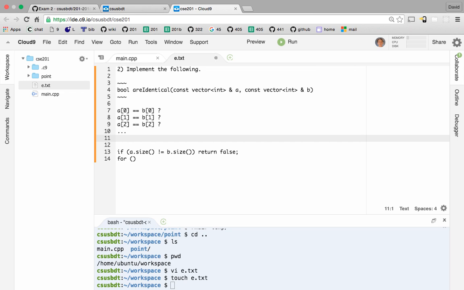Anybody know what I'm talking about here? It's like if A of 0 is B of 0, what do we do? We can't do anything. We got to go ahead and check the next one, right? And if A of 1 equals B of 1, what do we do? Well, the only thing we can do is look at the next one, because we have to look at all of them.